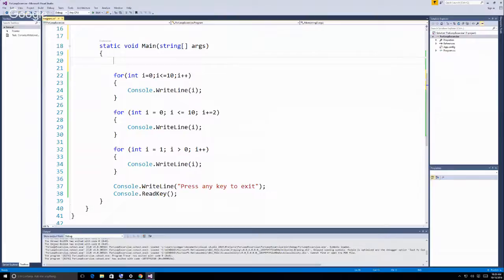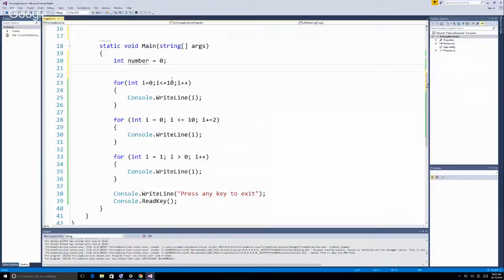Let me unzoom too, because it's bouncing around. I just want to show you can use variables for this. So let's do int number equals 0 initially. And then I'm going to say Console.WriteLine, how many.